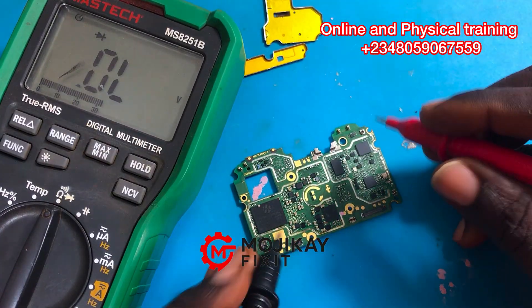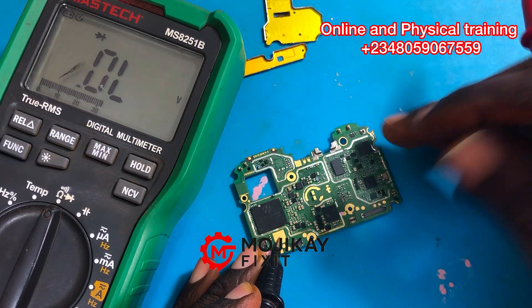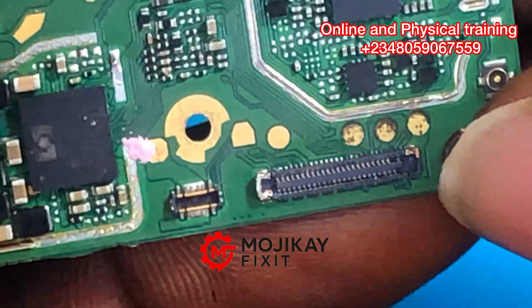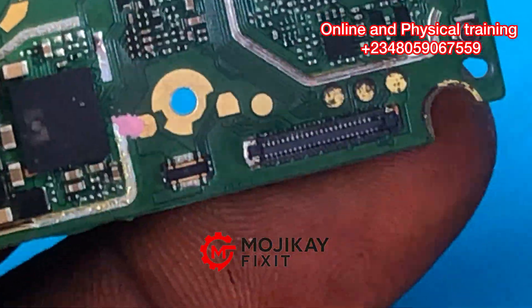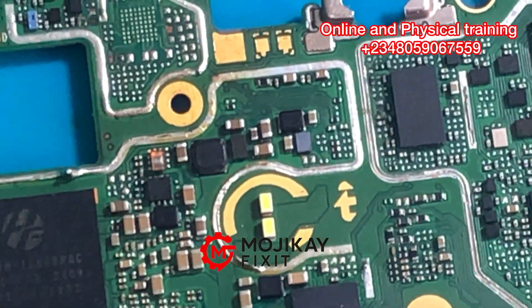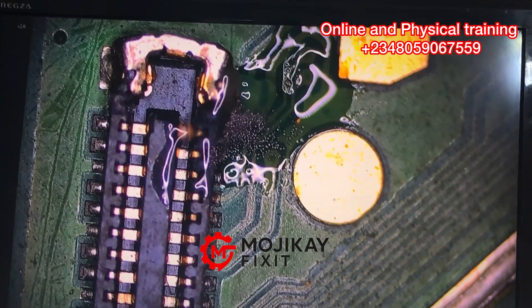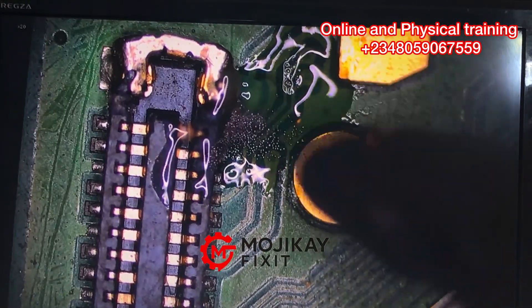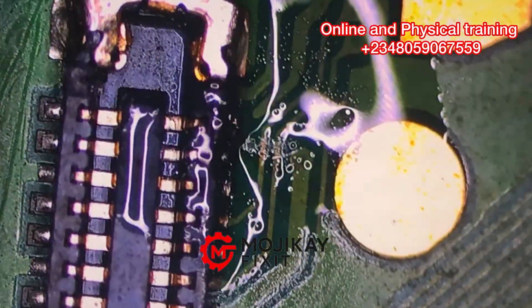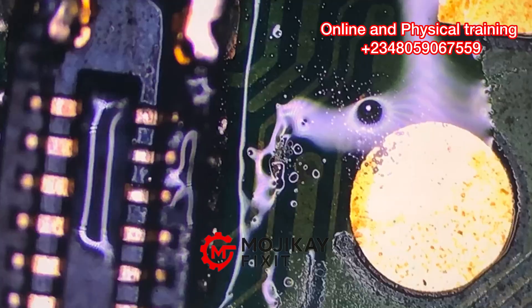Now I'm going to take a reading on that connector, but while taking the reading I saw there is rust on that line. It is very important to do physical inspection — on that first pin there is rust, which I'm going to show you on my microscope right now. We are going to work on that line, on that pin, because that pin is damaged. Two ways to repair the pin: either you replace it completely or you do what I'm doing right now.